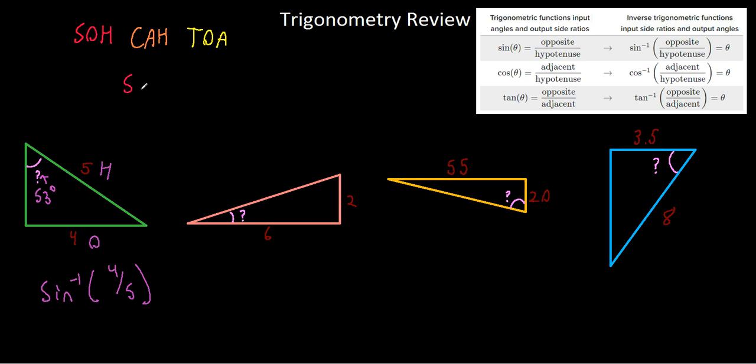Sine of the angle theta is just opposite over hypotenuse. Well, you can just think of sine as some random number, so you can think of this as this multiplied by this. Well, if I want to know what just angle is, then I divide by sine on both sides. So what I get is theta equals opposite over hypotenuse divided by sine.